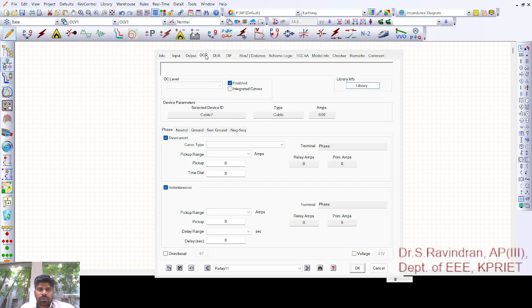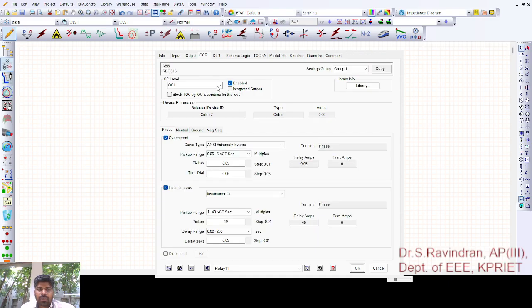Okay. Then going into OC1, I am enabling it here. Here also a library is there. Now I need to choose what type of relay you are going to use. I am using ABB, or Allen Bradley, whatever you have, L&T, Omron. So I am taking ABB. And what model are you specifying? I am taking REF, which is feeder protection; REX is general protection, RET is for transformer protection. So I am taking REF 615, an overcurrent protection.